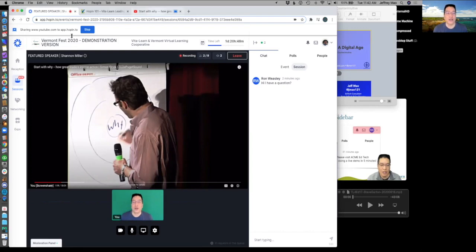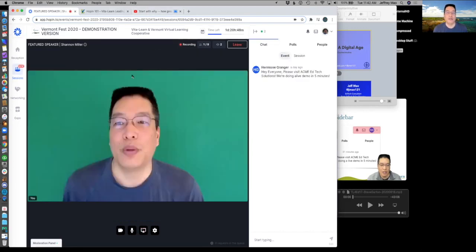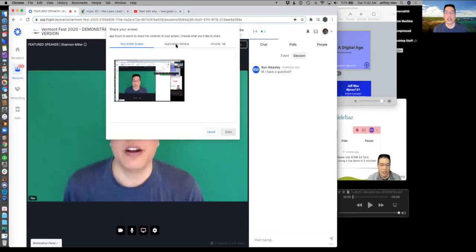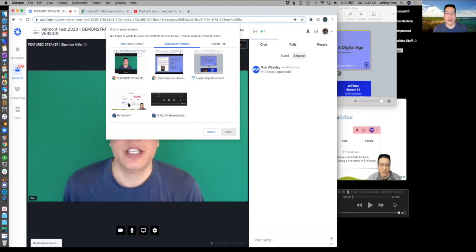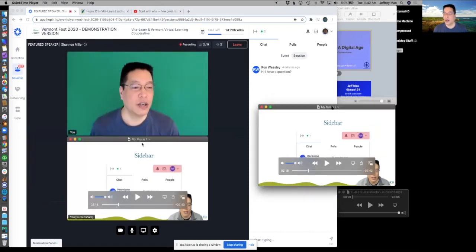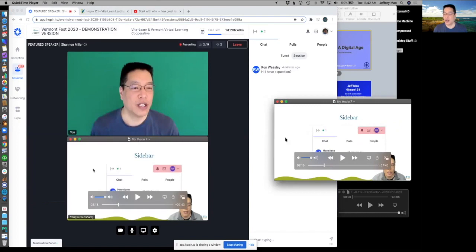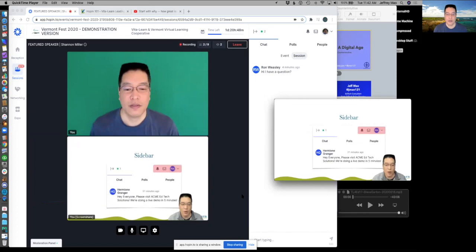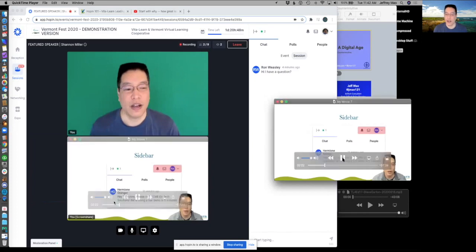Now what I can also do though, again, I'm gonna hit stop here, is I could say I want to share an application window. And for example, here's a video that I've got pulled up in the QuickTime player. I'll share that. And likewise, you can see it shows the video, and here's that QuickTime window right over here. I've already kind of gotten it opened and I made it small and pushed it over to the side. I can just push play here. And there you go. You can see that video is playing just fine as well.